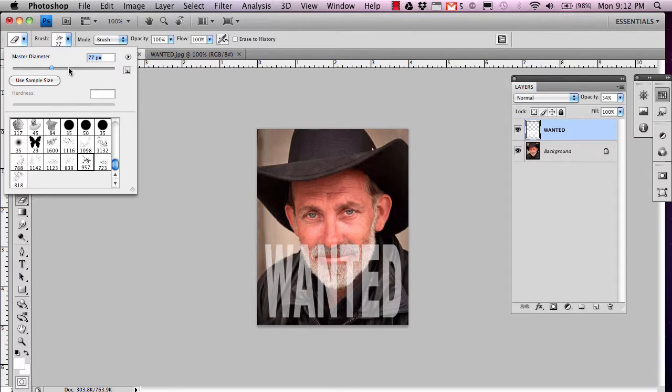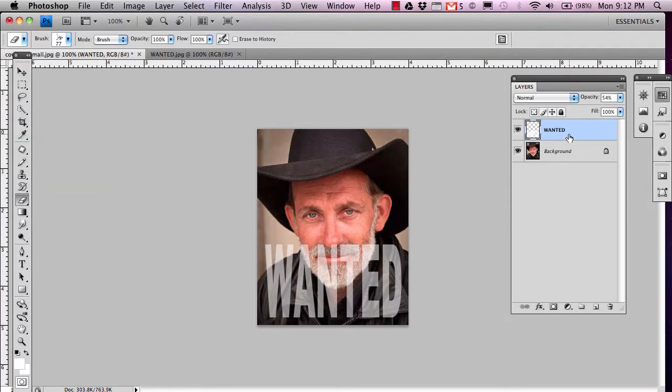So we're going to stop there, and we are simply going to start. Make sure you're on your wanted layer, and just start using that around. And as you can see, it erases out certain areas of the word wanted and gives it a grungy effect.